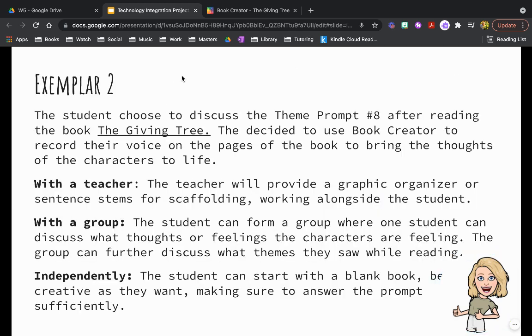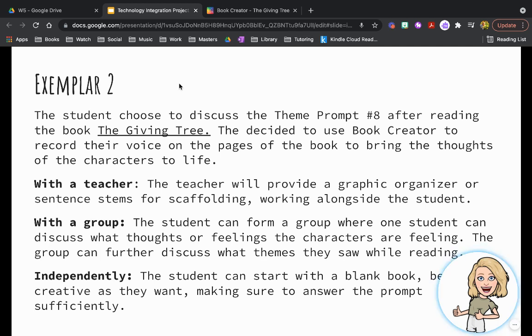So the second example is with Giving Tree again, but with theme as the prompt. So you can use Book Creator again to record their voice, bring their thoughts of the characters to life. Again, you can use graphic organizers or sentence stems. Students can work with each other to discuss what they think the feelings or the thoughts of the characters are.